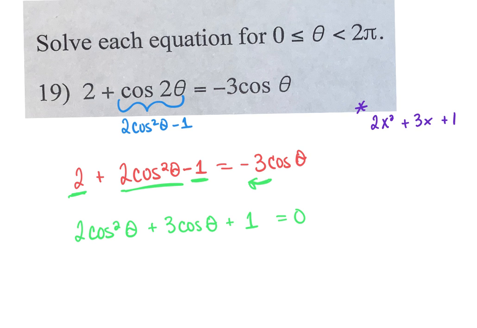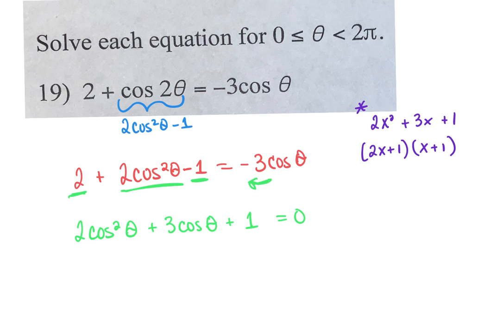There's only 2 factors of 2 and there's only 2 factors of 1. It's really easy factoring. So I'm going to have to say 2x plus 1 and x plus 1. I mean, that's my only options, right? 2 and 1, 1 and 1. That's all I got, okay? See if it works. 2x times x is 2x squared. 2x times 1 is 2x, plus 1x, that's 3x. 1 times 1 is 1. Does everybody agree that's my factoring, okay? So when you see the cosine squared and the cosine, think of it as a variable squared and a variable.